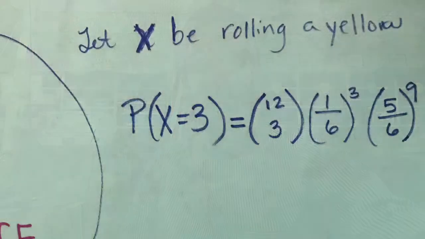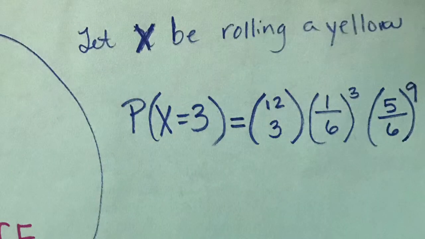In my calculator, I'm going to go to binomial PDF. Remember, there's PDF and there's CDF. The P stands for an exact or a precise value, and because I'm using the equal sign, I'm going to use the binomial PDF. When I fill in the values from the formula sheet, this is what I'm going to write in my paper.